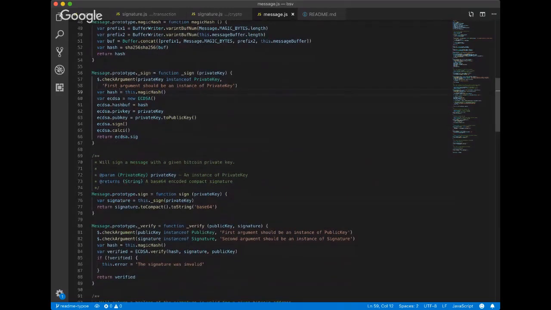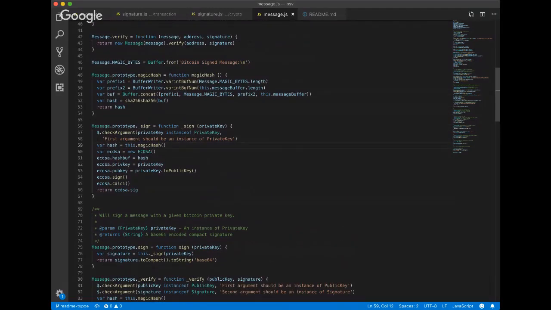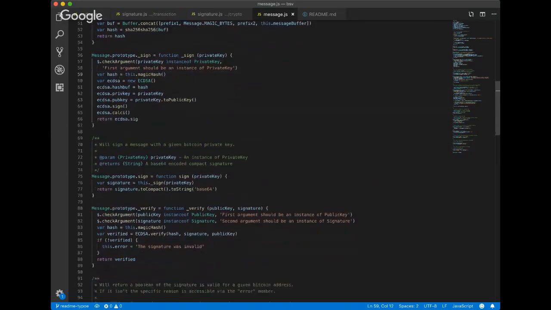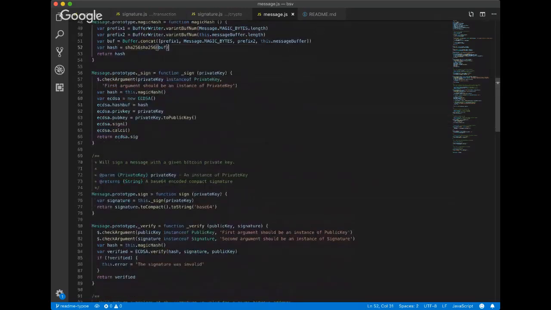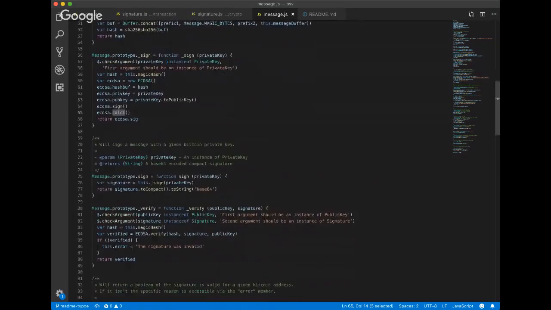So that's what's different than signing a Bitcoin transaction. There's a very specific way to hash the data that's different here than for a Bitcoin transaction. That's the security format that you mentioned before, in order to realize that you're not actually signing for your money. Yes, exactly. So this is the part that's different. And when we talk about signing a Bitcoin transaction, we'll see that this is a lot more complicated. So it's quite different. So yes, that's a security precaution to make sure that someone can't fool you into signing your money away. Right. There's this other thing here. So calc.I, this is a value that is used to recover a public key from a signature.